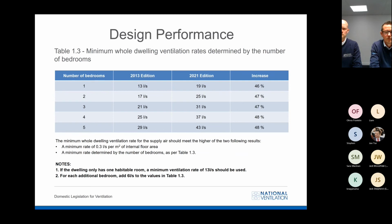There is no specified requirement for boost speeds, as it is dependent on various factors, such as lifestyle. Consider a minimum of plus 10% boost, as this potentially gives an audible confirmation to users that the unit is in boost operation. Also to note, one habitable room, for example, a bedsit or studio, would fall under one habitable room, and would need to meet a minimum ventilation rate of 13 litres per second.